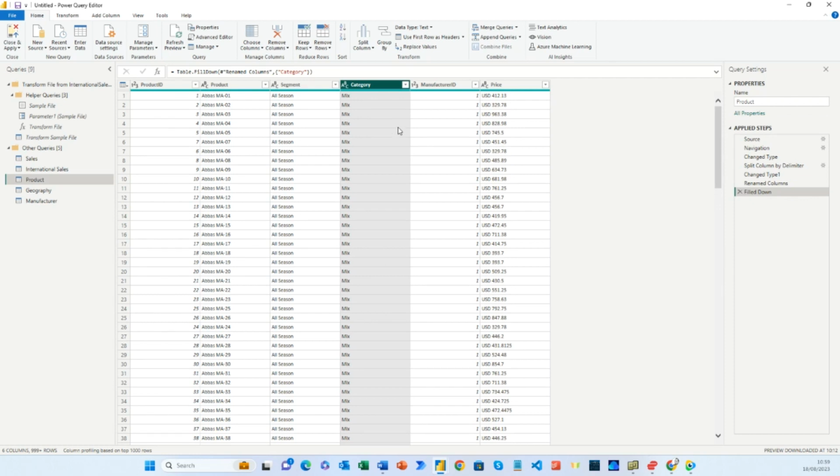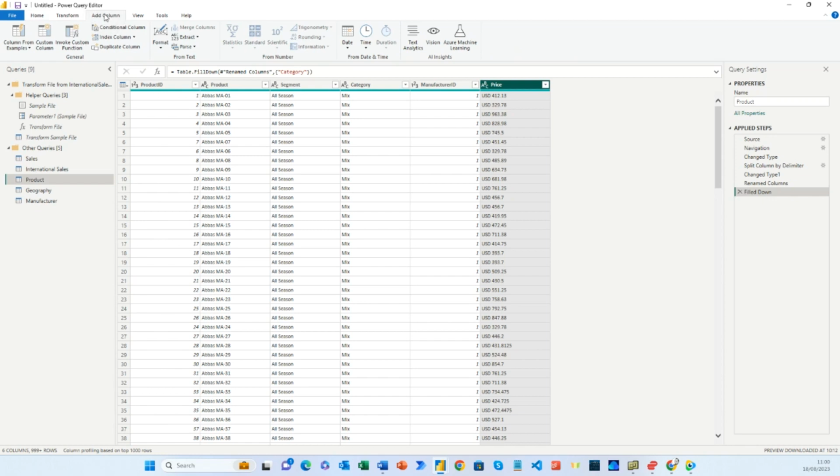Good, almost done. So now with the price, I want to split that out into the currency symbol and the number that actually represents the price. Strictly speaking, the easiest way is probably to use split by delimiter using the space as the delimiter. But let me show you a new way of doing this that is quite clever. It's a really nice feature of Power Query that is very useful for doing awkward kinds of transformations where it's really difficult to work out by hand what the formula should be. So I'm going to create a new column. So I'll say add column, and then I'm going to use column from examples.